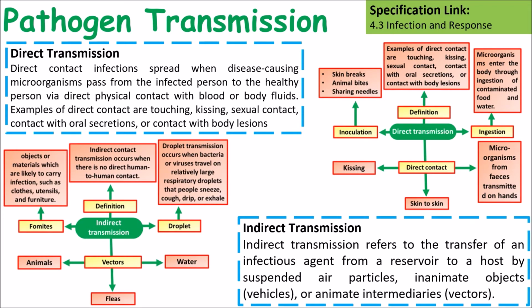Then there are indirect transmission routes. So these are things like where pathogens are transmitted in unsanitary conditions, so in the feces and excrement that floats out from animals or humans. It could be droplet transmission, so this is where pathogens are within small droplets of liquid that is sneezed out. Or it could be by vectors, so these are things like where other animals carry it, fleas, or it can be transmitted in water.